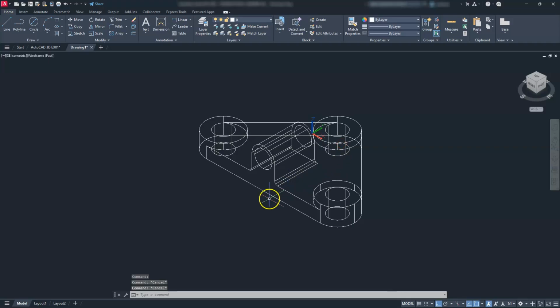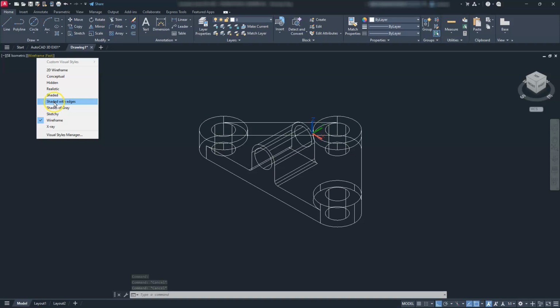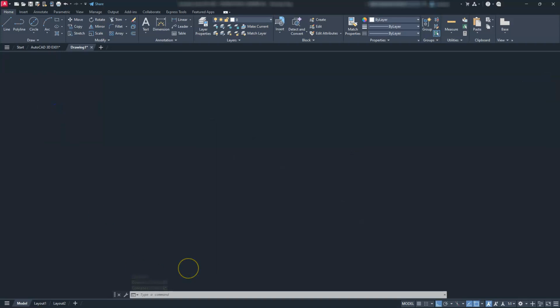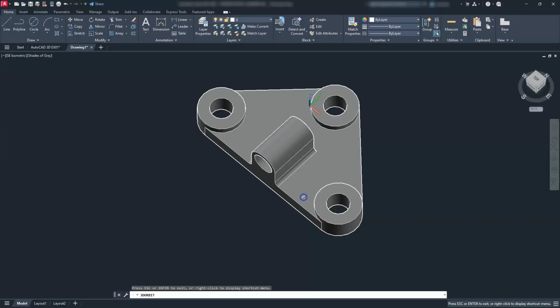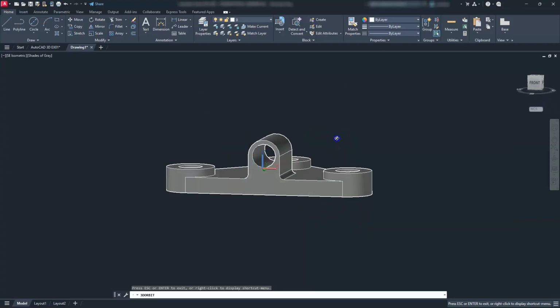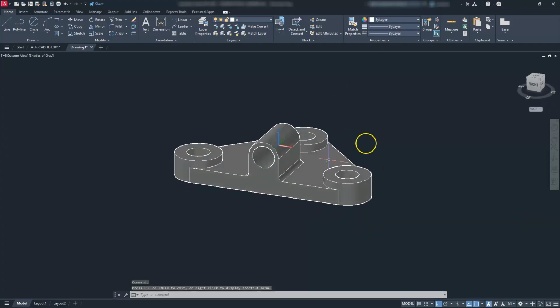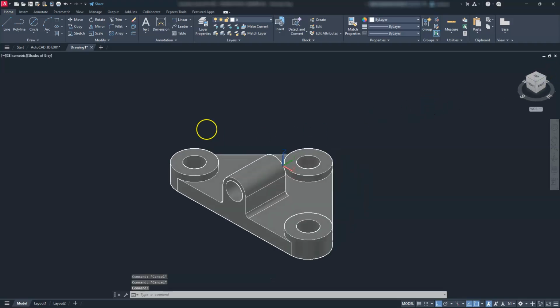All right, let's go ahead and take a look at that in maybe something like shades of gray or something of that nature. And then you can see the 3D portion of this really show up, right? We can orbit around this thing and look on the inside just to make sure our holes are going through and all the fun stuff that we need to see on this. Everything looks good. Let's go ahead and put this back in my, I think it's called southeast isometric. All right.